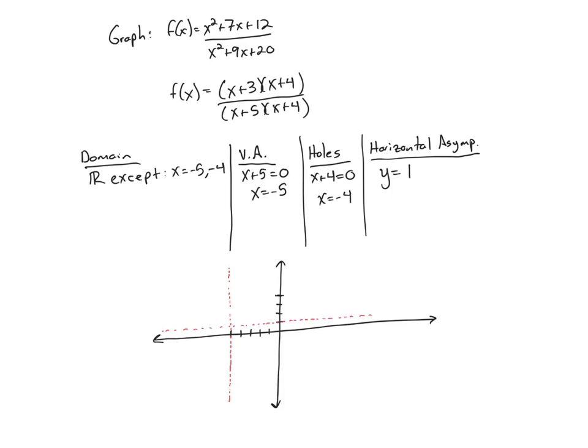And we know asymptotes are lines that the graph approaches, so my graph should not go through those two imaginary lines. In order to get a good picture of what the graph's supposed to look like, I'm going to use my graphing calculator. I'm going to type the function (x squared plus 7x plus 12) divided by (x squared plus 9x plus 20) into y1, keeping in mind that you need to put parentheses around your numerator and parentheses around your denominator.